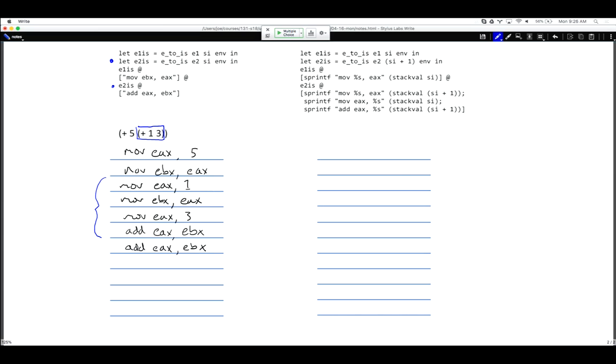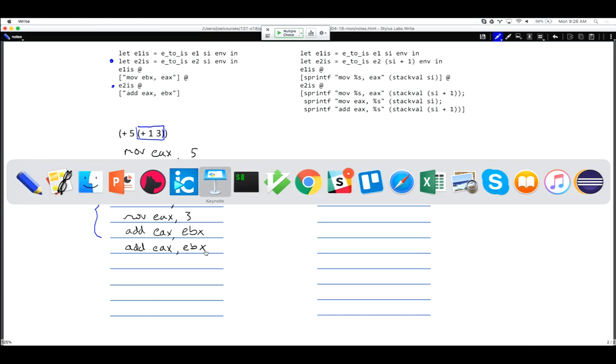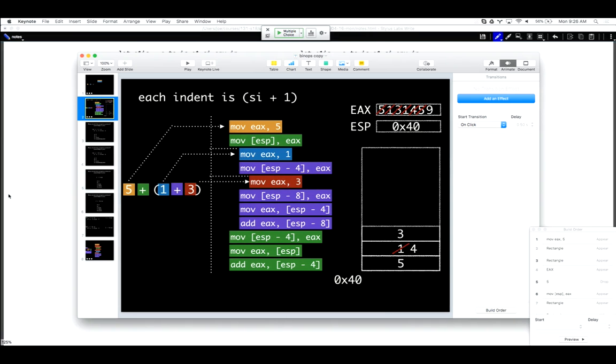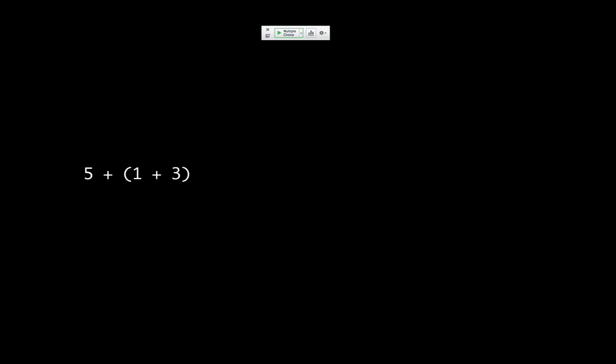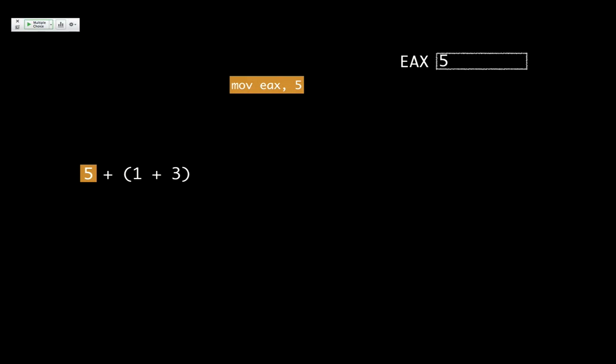And I want to animate what's going on the right-hand side. So rather than just writing this out, I want to do a little example of this. I wrote this in infix notation, but this is the same expression. I want to show where the different pieces of compiling this will go. So the first thing we have is getting 5 into EAX. So we can think about running this through. That puts 5 into the EAX register.